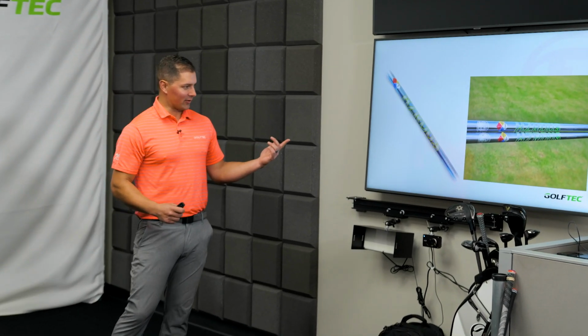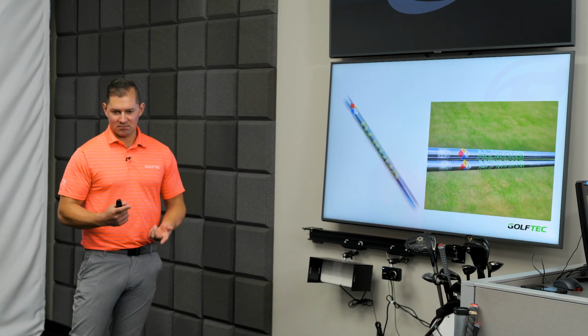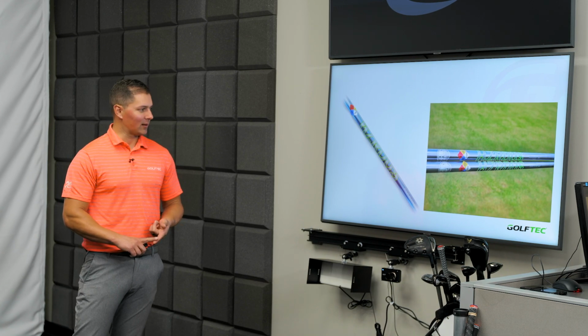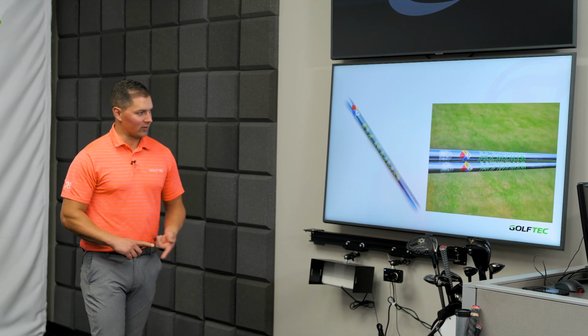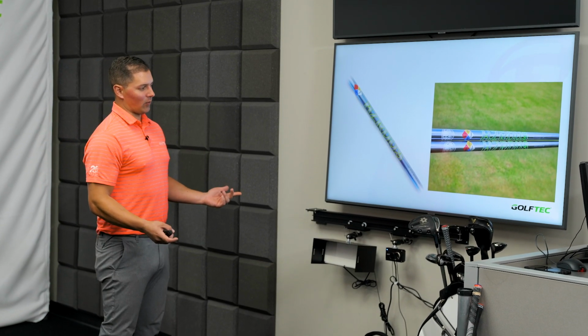We have two shafts up here that almost look identical. But one of those is a stock shaft, which would be just the kind of no upcharge shaft you get in a club from the manufacturer. And the other one being the one that's built better than the PGA Tour player, like you mentioned. So let's take a look at these two and talk about what separates them.